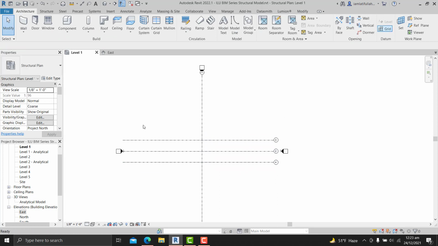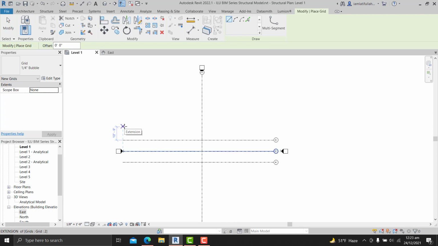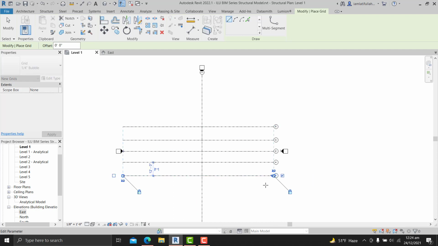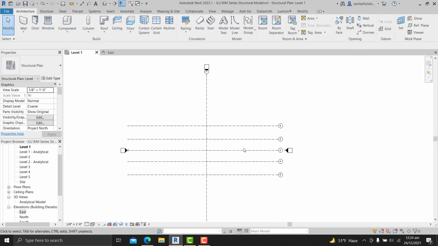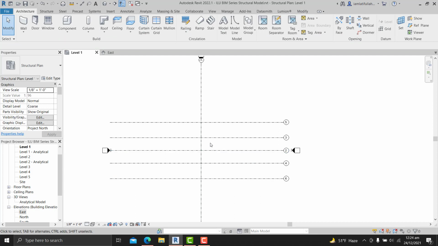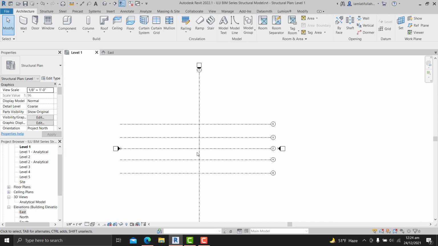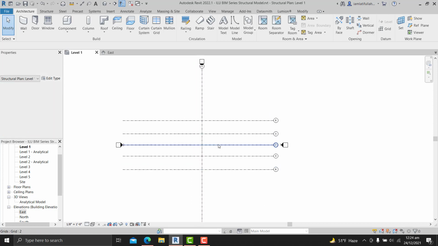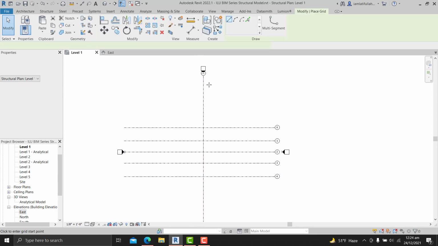Let's make another grid, and let's add a 12. So we now have 10 feet grids from the center at this location, and 12 feet from the center at this location.